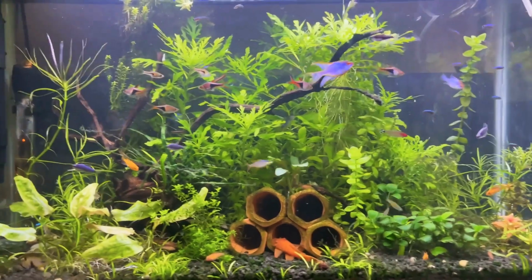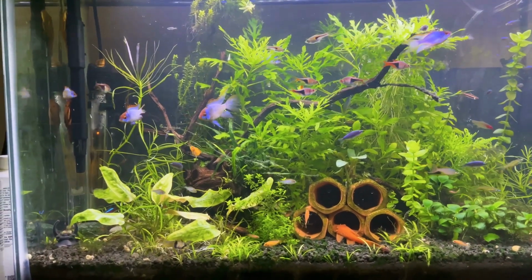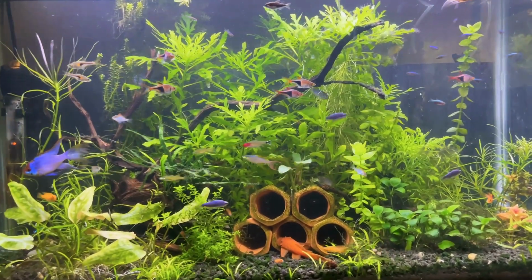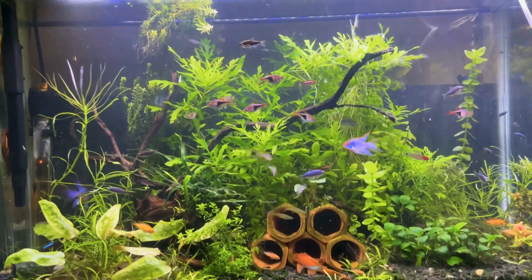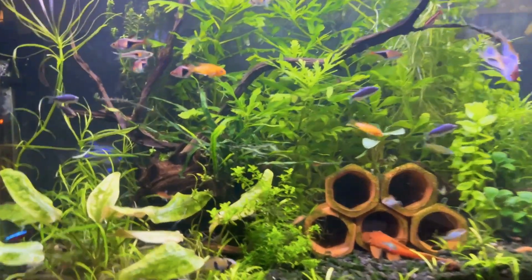So this tank right here is my 29-gallon planted tank. All I run in this tank is a hang-on back filter, a standard 200-watt heater, and the Eco-Complete substrate. And I basically just have a mix of community fish in here. I have a ton of Dwarf Cichlids, some random Tetras, rainbow fish, just an assorted mix of a lot of the really cool fish species that I really like keeping. So yeah, let's get into it.